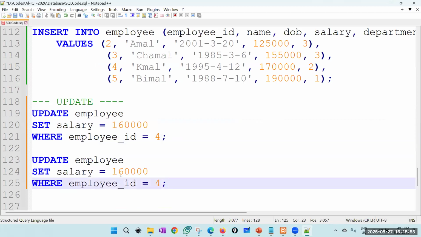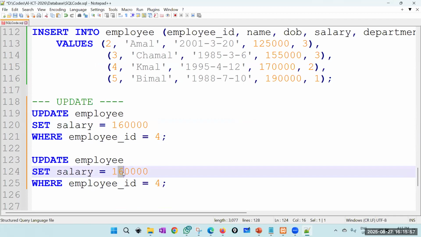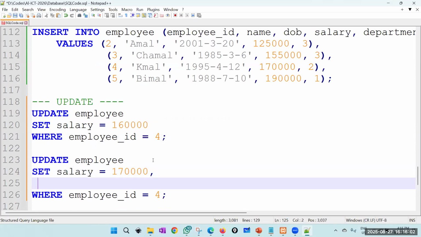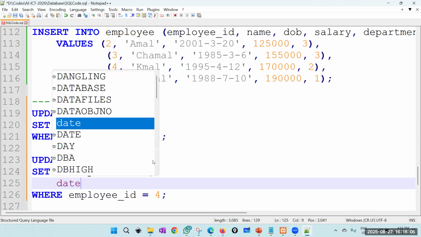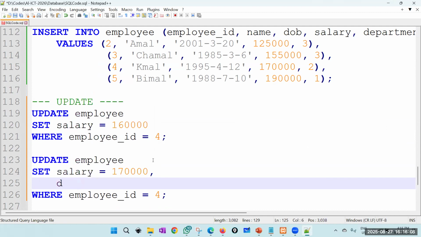Say salary equal 170,000, comma, say date of birth, DOB, equal, say 1999, 10th month, 25.